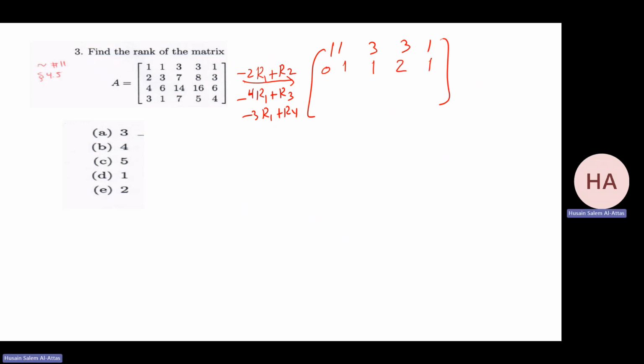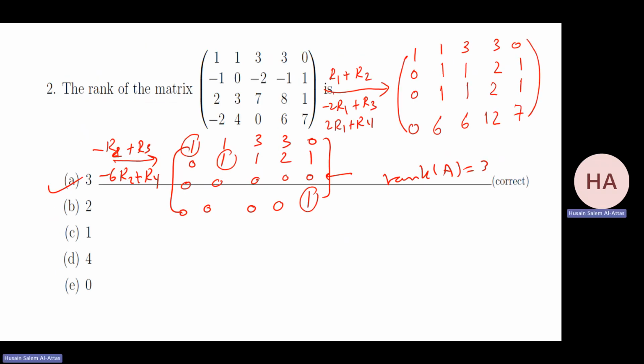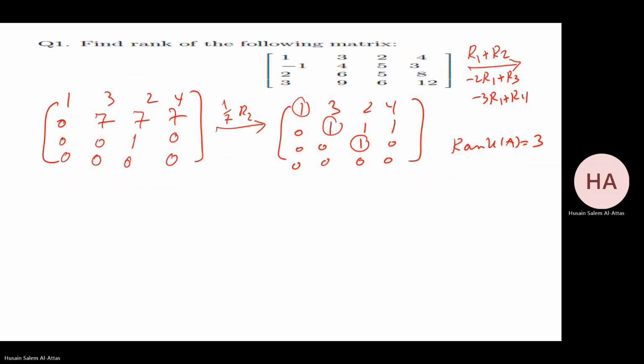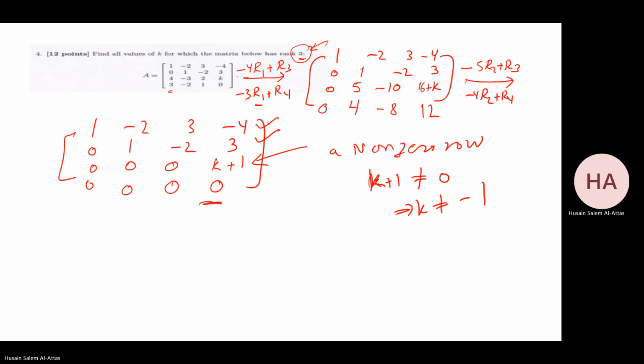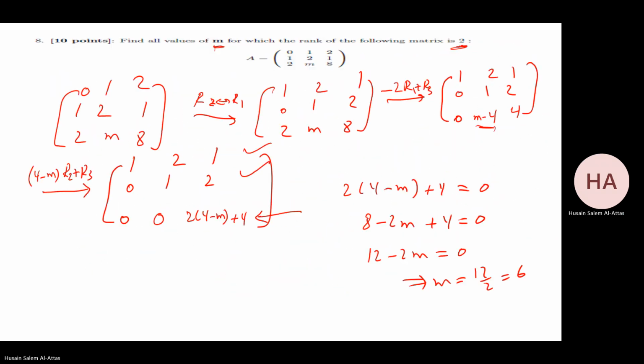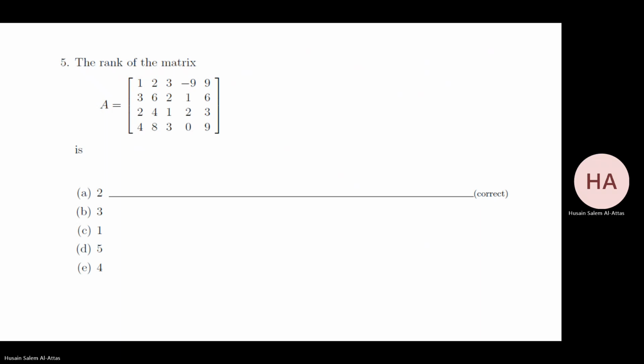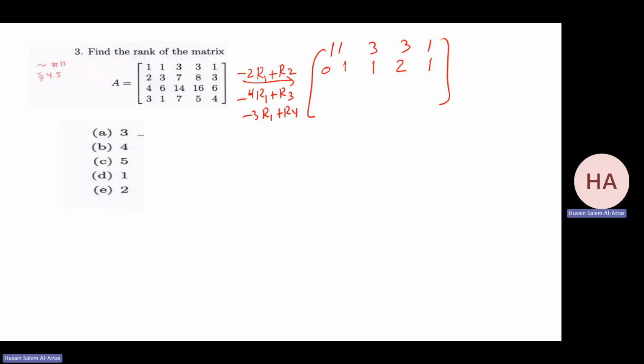I think we did it before. Is it the same? 1, 1, 3, 0. No. Okay. Yeah, similar to the one before. Minus 4 and add, that will be 0. Minus 4 and add, that will be 2. Minus 4 and add, that gives me 2. Minus 4 and add, that gives me 4. Minus 4 and add, that gives me 2.